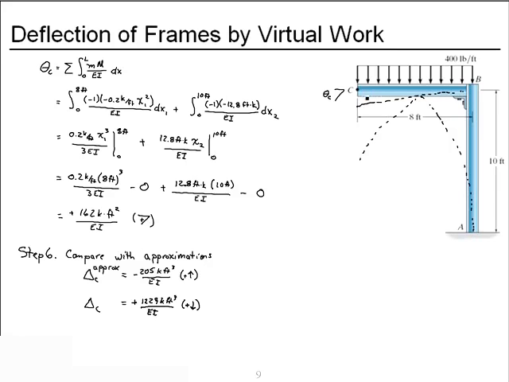But if you're still not comfortable with a factor of 6 difference, you can use other methods to predict displacement. When we get to the stiffness method of structural analysis, we'll have yet another tool we could use to predict slope and predict displacement. But for now, I'm going to say that our prediction using virtual work is reasonable based on the comparison of these two elastic curves. Now what about our slope predictions?